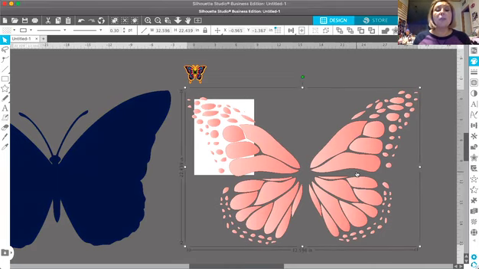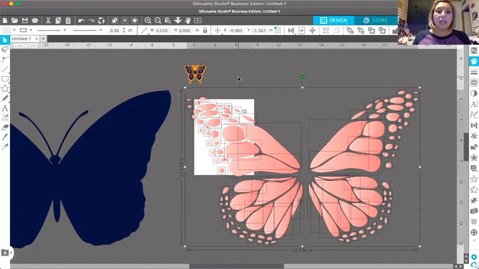And because I grouped them together, because I knew I wanted all the dots to be the same color, you don't have to do it individually. For instance, if I go and ungroup all of these, you see all these little boxes. Those are each individual ones. So you would have to go in there and color all of them.